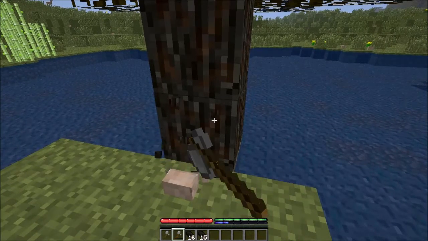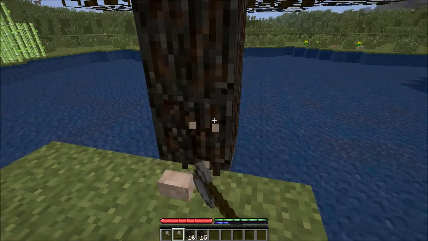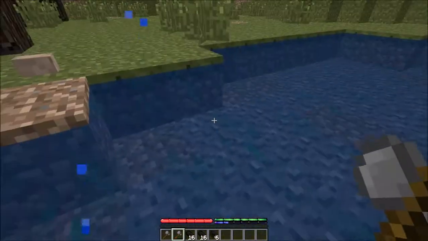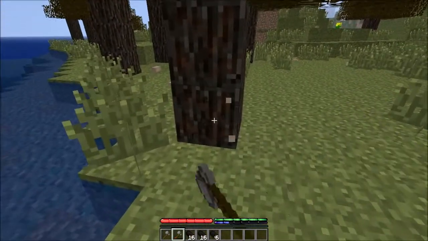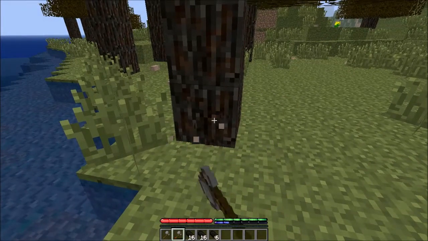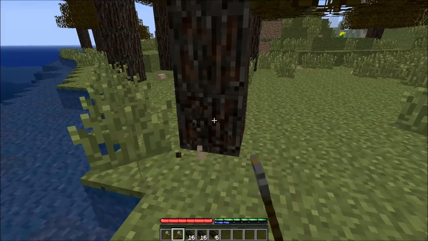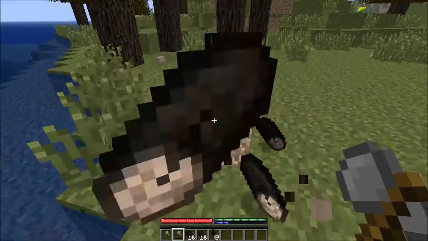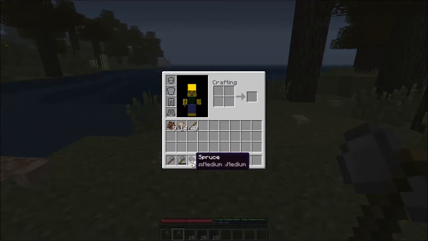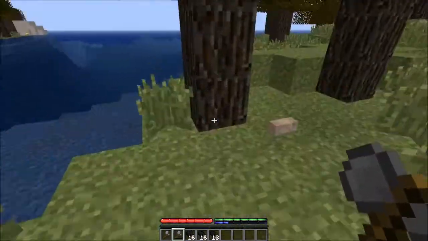Let's chop down these two trees. Come on, come on, come on. A long time to chop down trees. Actually, I guess it's really not that bad. I mean, you think about how long it would take you to chop down this whole tree anyways, and you're spending a lot less time on just one block to take down the whole thing here, so it's not too bad. Now you notice that logs only are in stacks of 16, so can't hold a whole lot of them in my inventory.